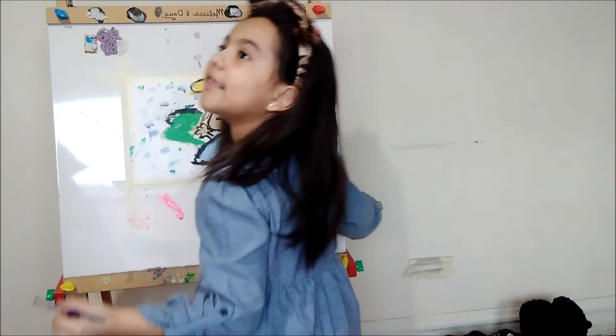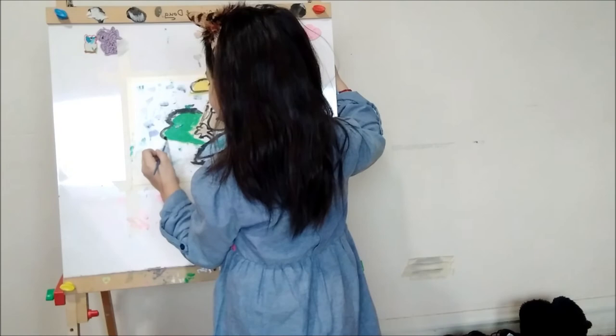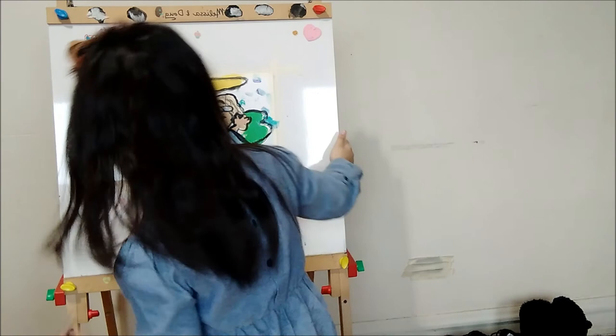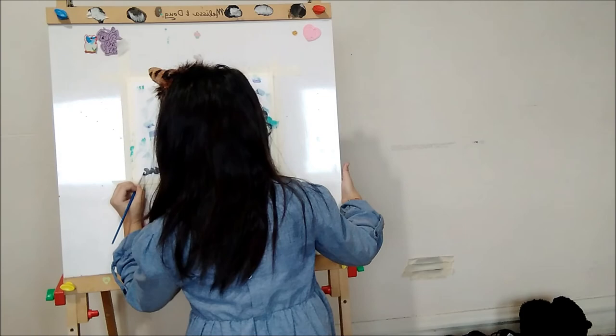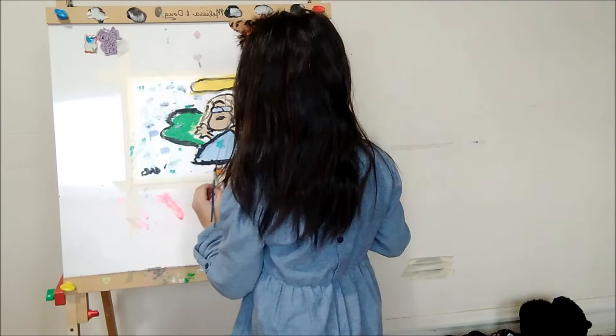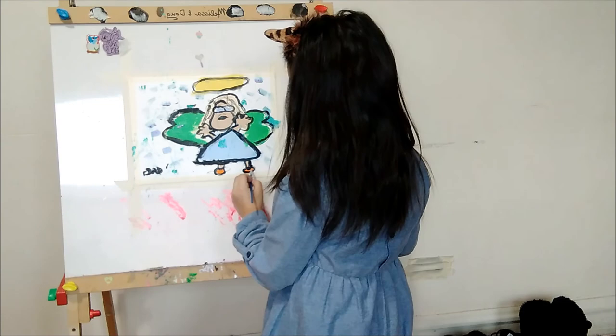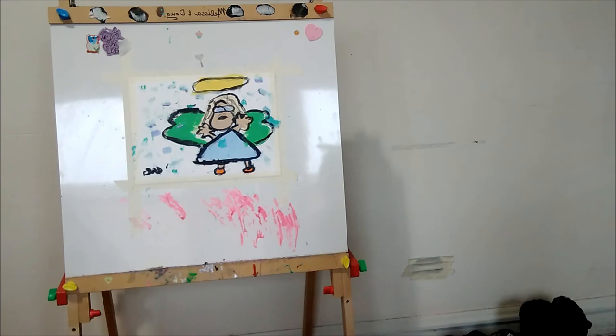Daddy, can I put my initials on it? As soon as you can put your initials up there, it's all good. My initials is OAG. Let's see. For Olivia Abigail Cummings. What about the legs? So it's not an angel no more, it's a fairy. So, okay, cool. You changed your mind. I like fairies, that's why. Are you done? Yeah, I'm done.